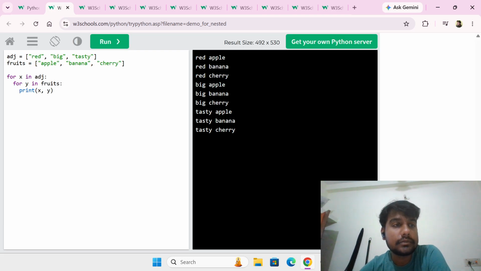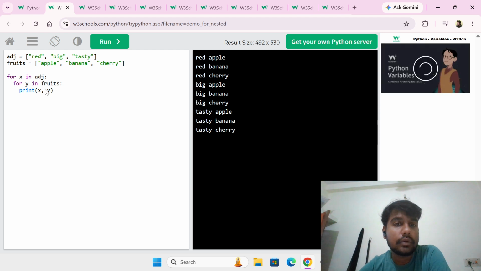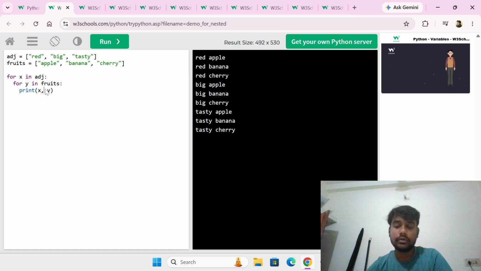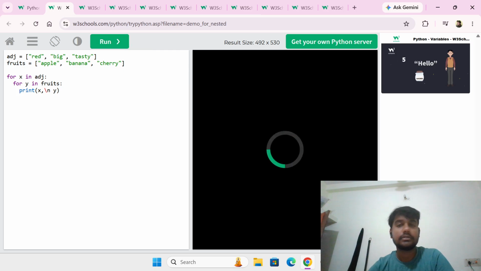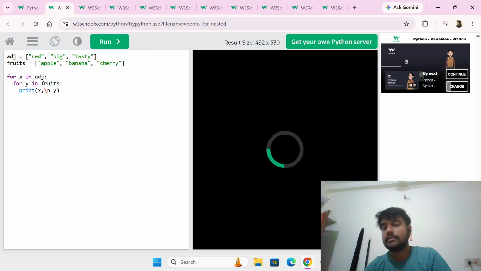Okay. See? And if you want to add a separation between that, you can use this command also. Let's see if it works. Oh, sorry guys, my bad.